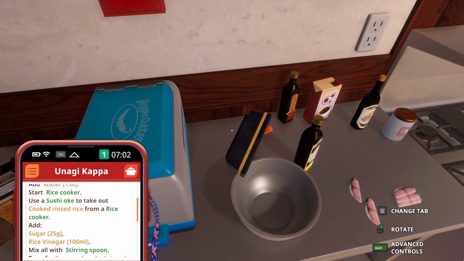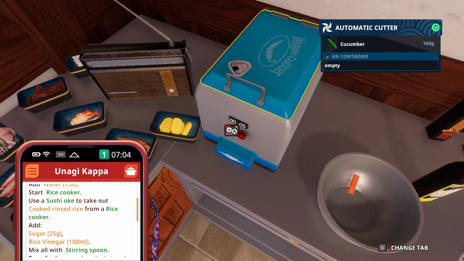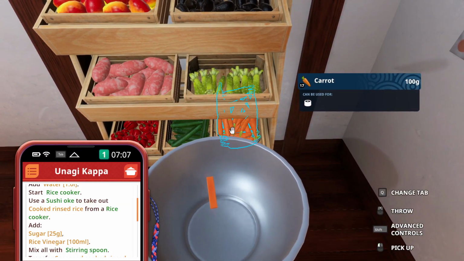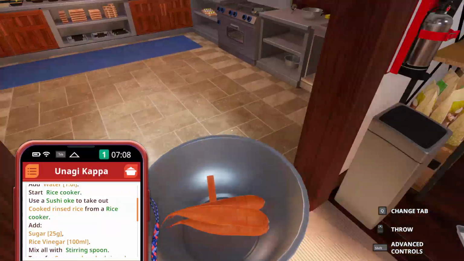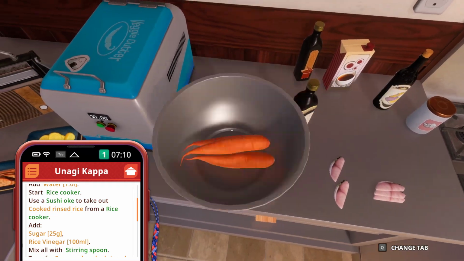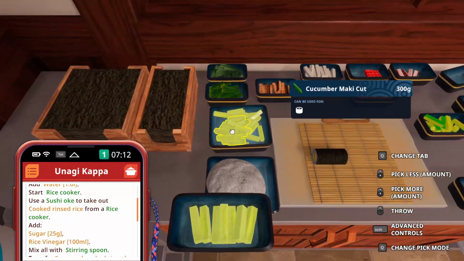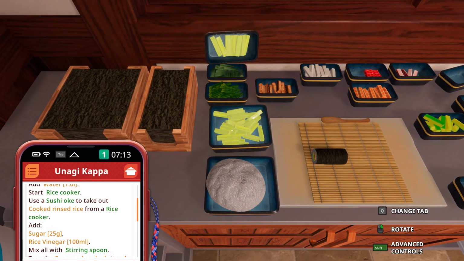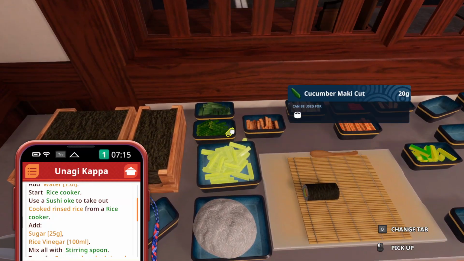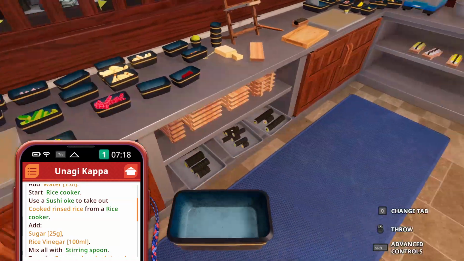Can't even pour now, can we? And why is it not rotating correctly? Let's go get the carrots. We need a few more. I think three would be enough. Because this is in there, it doesn't allow it. Yeah. Cucumber. Oh, come on. This seems even worse than if I had just used a small container.